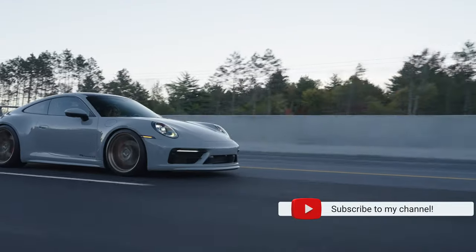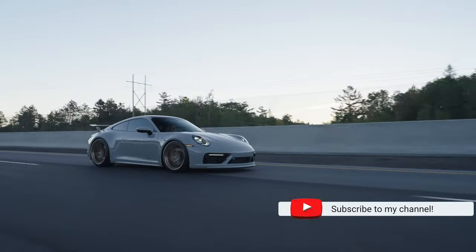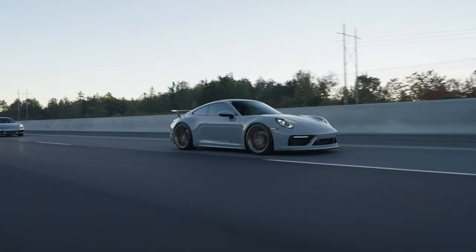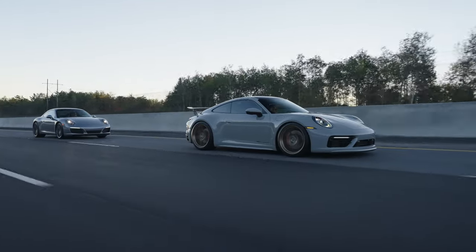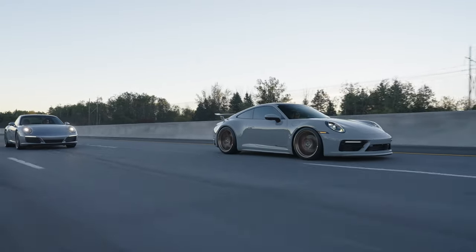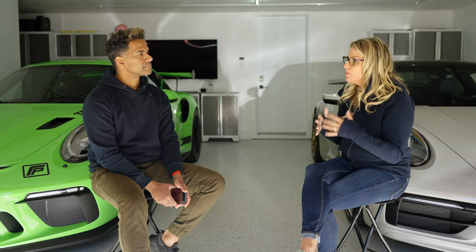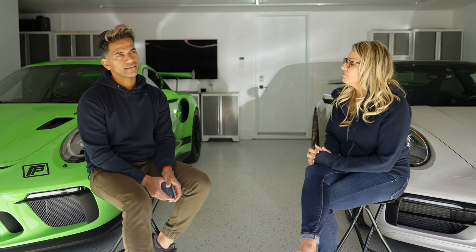Would you consider this your forever car then, now that you've done all this? Yeah, I really think it is. I feel like my whole life I've been slowly upgrading, right? And at a certain point, I mean, there are far nicer cars than this for sure. But for me, practicality is key. And I like a little bit of attention, but I don't like a lot of attention. I think as soon as you get into Lambo, Ferrari territory, you can't go anywhere, right? And I like that this is a little bit of a sleeper car, like the color's a bit muted. Yeah, I agree with that as well. No tune to increase the horsepower? No, I'm not going to.